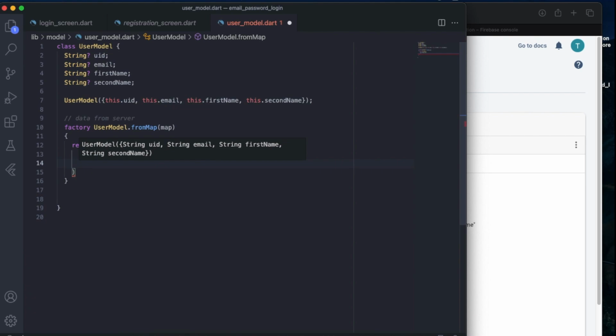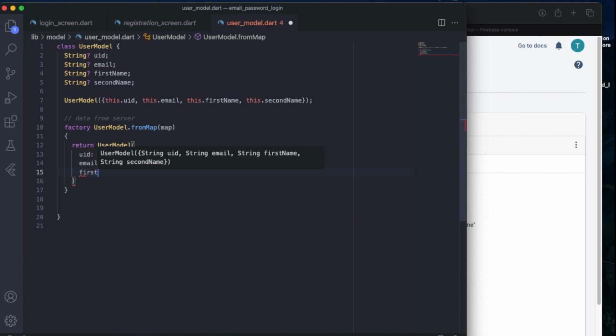Then the second value we will need is an email, so we'll write map and then it will be email. The third would be first name, so we'll write firstName. This will be our first name. Okay, I'm just making an error here. This will be first name, and the last would be second name.